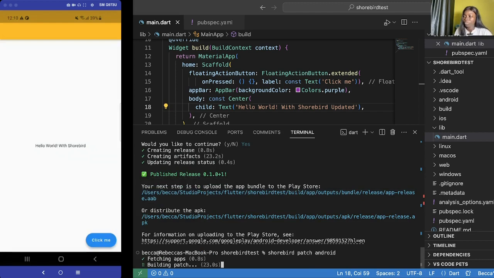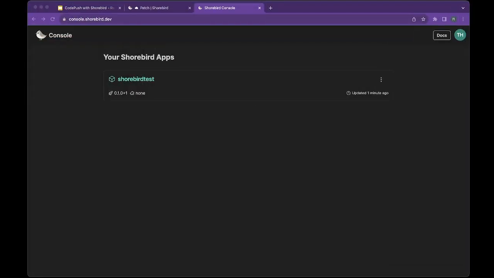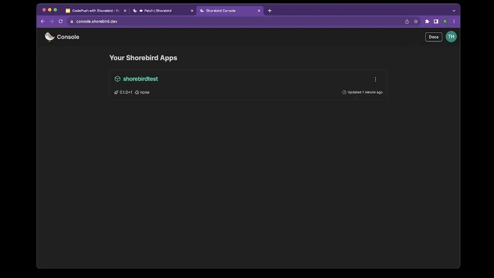While that is building, let me show you the Shorebird console. This is our Shorebird app on the console. You have to go to console.shorebird.dev to get access to all the apps that you currently have on Shorebird. I can see details about my app here.